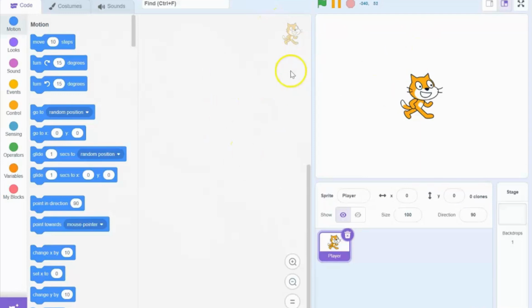In last time's tutorial, we learned how to move sprites in Scratch, and in this simple game we're gonna use one of those methods that we learned in our previous video to move our cat.